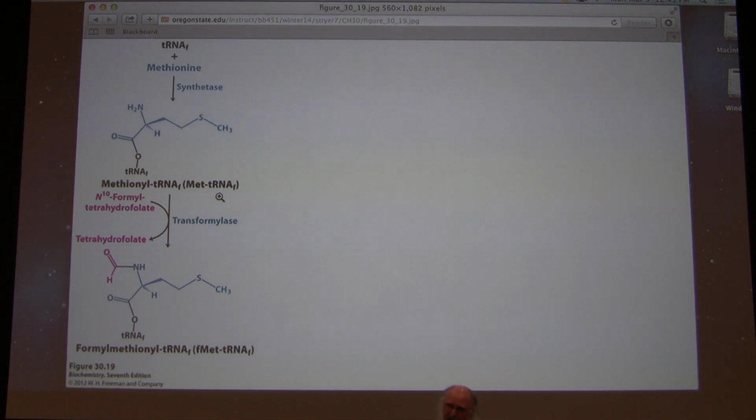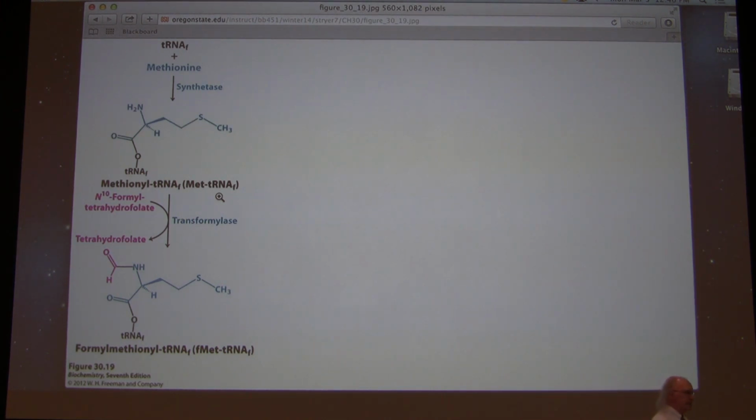The initiator tRNA has a slightly different sequence than a tRNA that incorporates methionine in the middle of a protein. Well, how can it have a different sequence? Well, it can. It has the same anti-codon, but that doesn't mean that the rest of the sequence is identical. So it's because of this difference in sequence that the cell can say, here is an initiator tRNA for methionine. Here's a non-initiator tRNA for methionine. I'm going to formylate this one. I'm not going to formylate this one. Does that make sense? Okay.